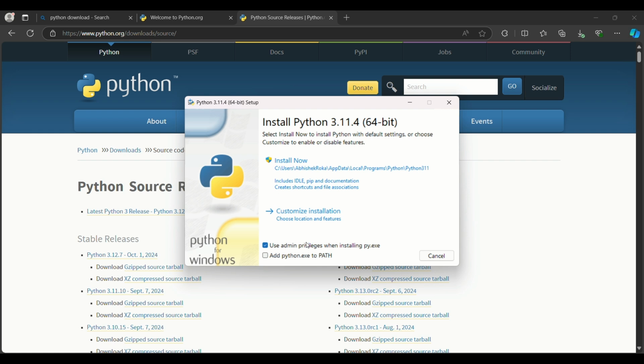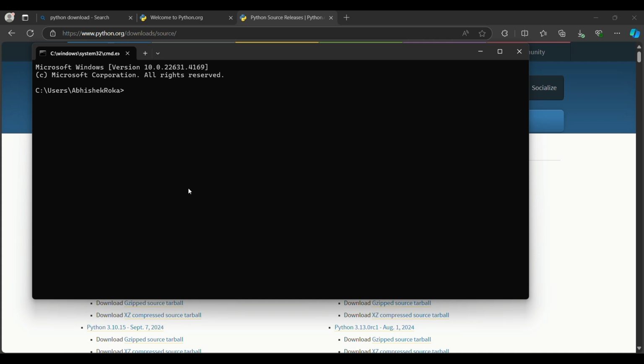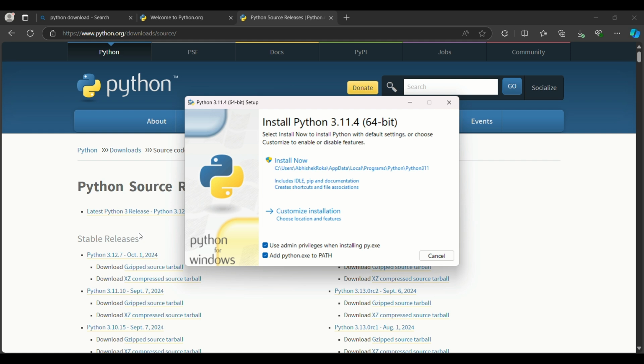Okay, now you can see the talk is over, I believe, because this screen has now appeared. The first thing I want to tell you here is that you should first click here, add python.exe to PATH. When you do this, only then will you be able to use Python in Windows CMD. What is Windows CMD? Windows CMD is this black screen. When you type python here and run it, you'll be able to access the Python interactive shell. If you don't know about the Python interactive shell, I will tell you about it in the coming videos.